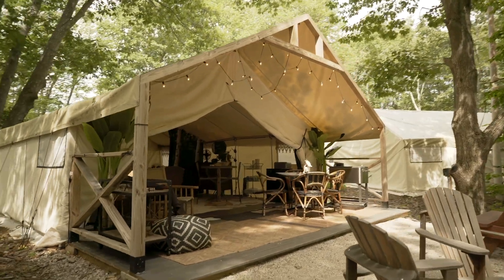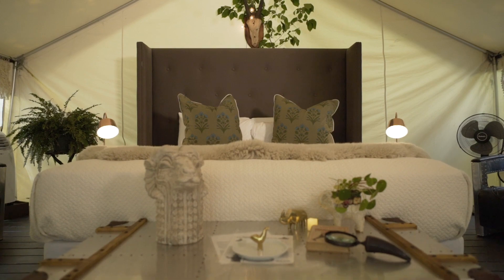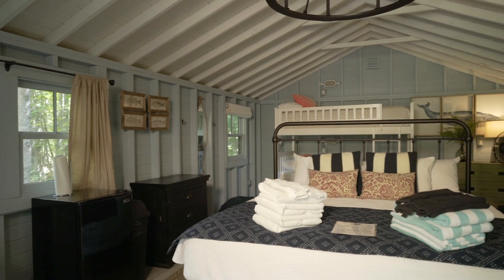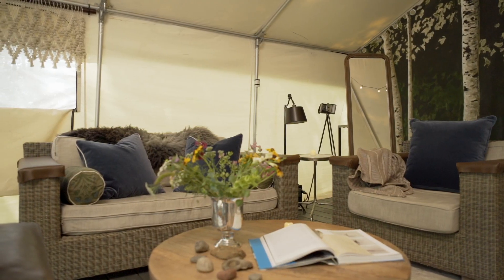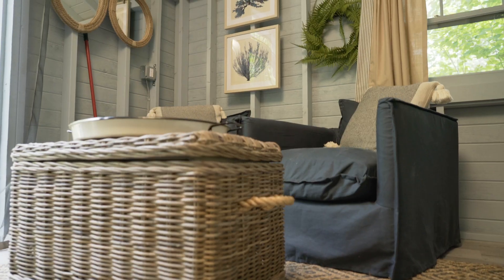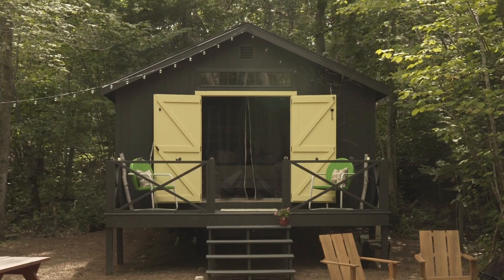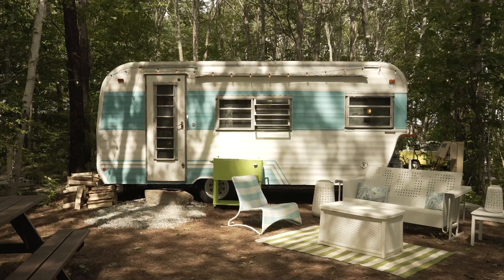Glamping — glamorous camping — is inspired by going on safari in Africa, and so these are really safari tents. What we've done is try to elevate it to the hotel level. You see these kind of luxurious king-size beds. We have air conditioning, mini fridges, living spaces to hang out, original art, places to play games, these great outside spaces, maid service, made-up beds. You check in, you put your bags down and you just hang out.